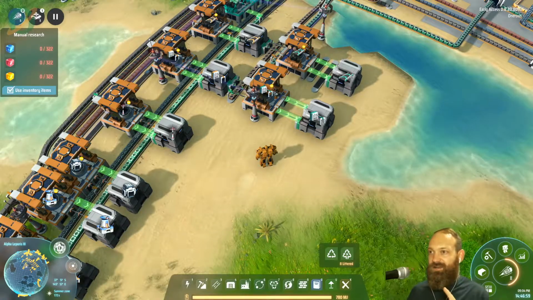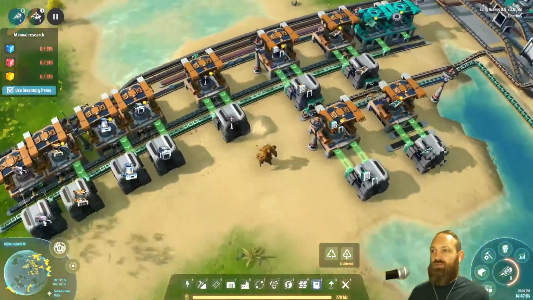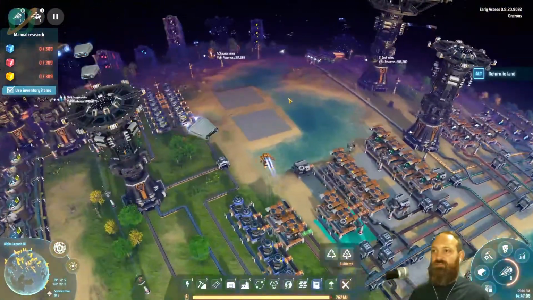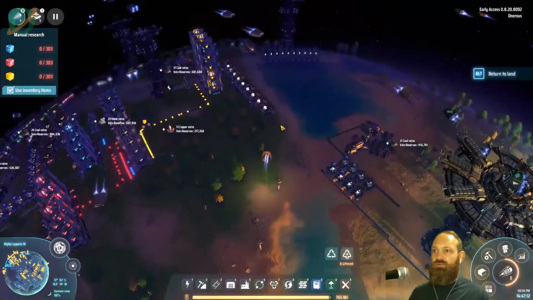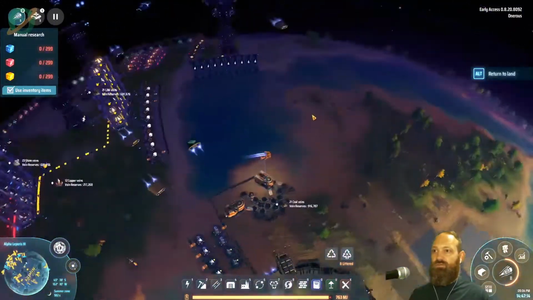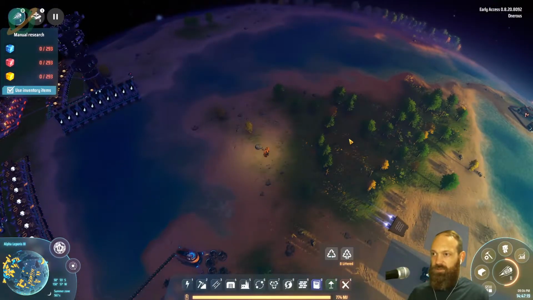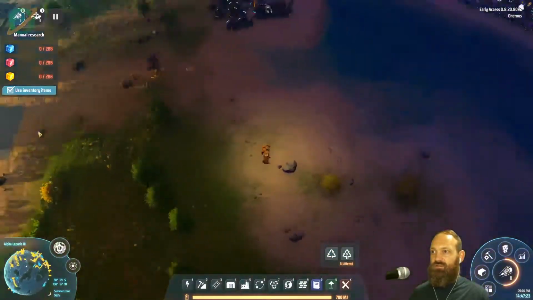Today we are going for purple science, and we're going to try and do it with some very logistics heavy builds. I'm going to try and do it over here, around here, because I think being close is obviously going to help the load on our bots. Now, let's make sure that we are facing in a north-southerly direction.